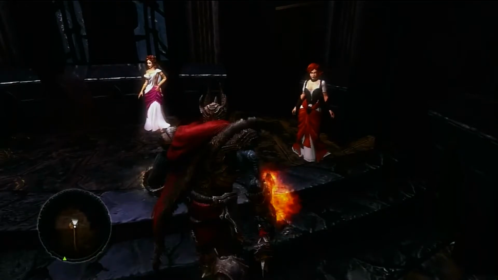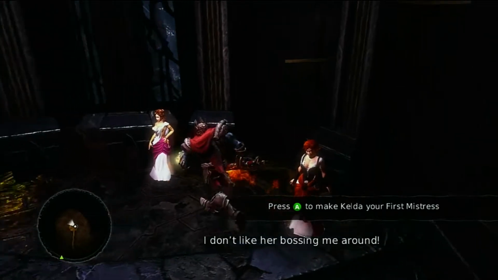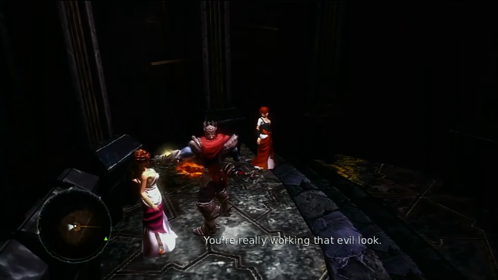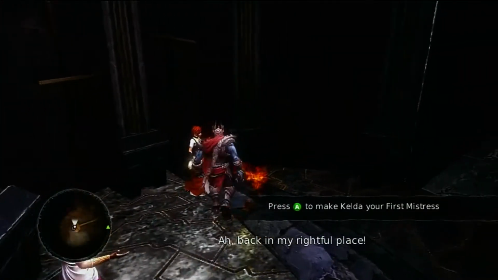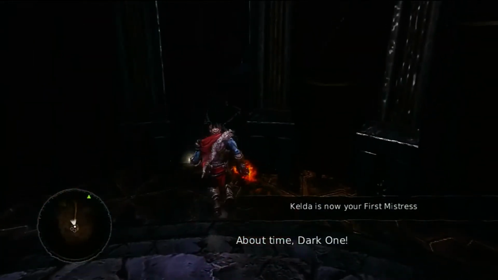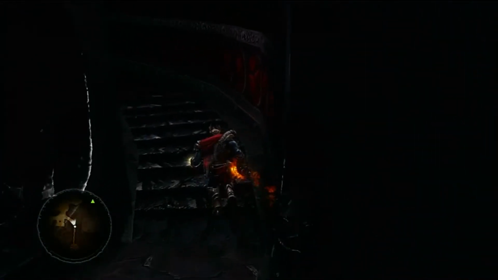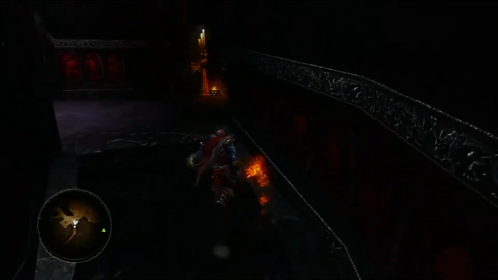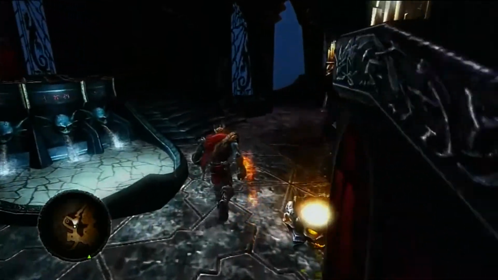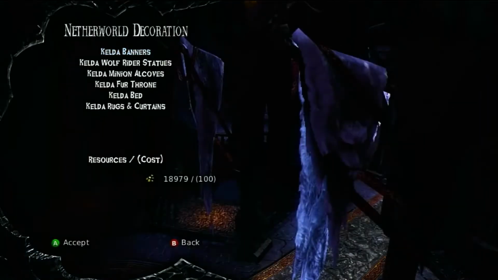Hello. First mistress. I like Kelda. She's sassy. A bit of sass is good. The other one just seems to have less personality to her. Yellow? Water? Blue minion faces? Customized tower! Woohoo!